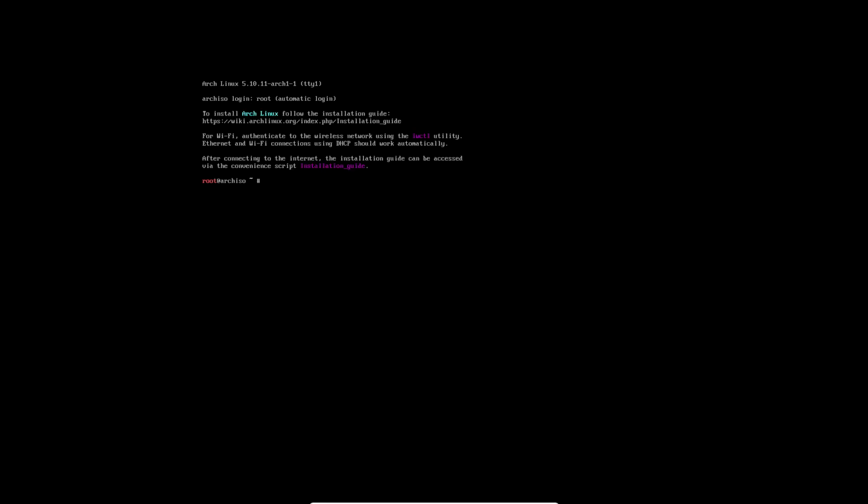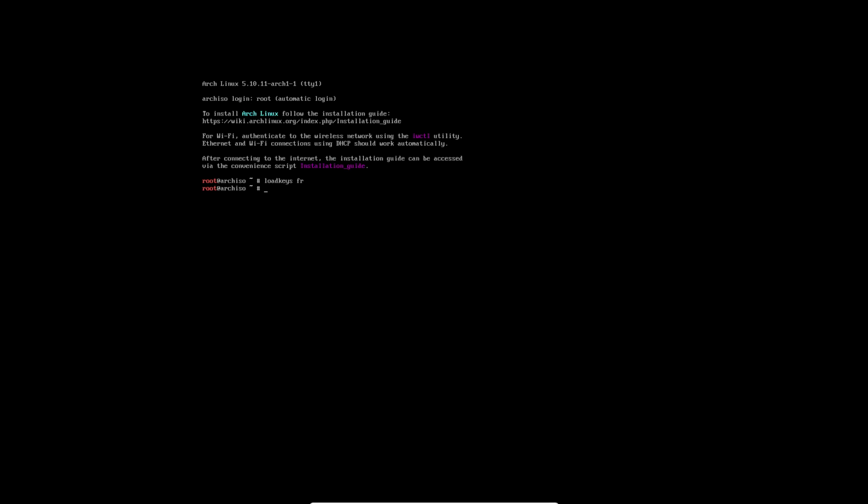Okay, we are ready to start installing. Let me check the keyboard here. The default setting for the keyboard in Arch is an English keyboard. I have a French keyboard. I need to change that. To change it, I need to do this command: loadkeys, and choose fr. fr means French. Okay, it's good.